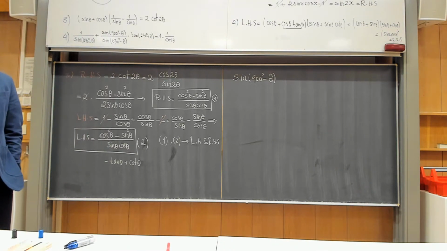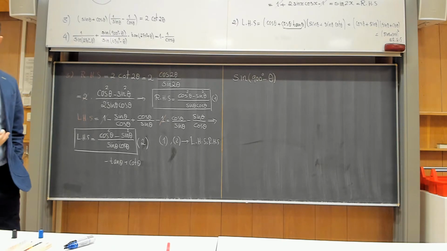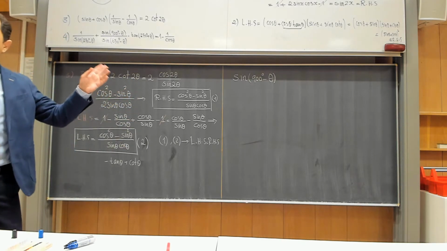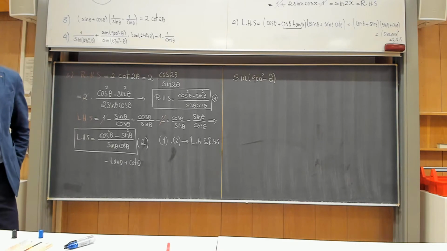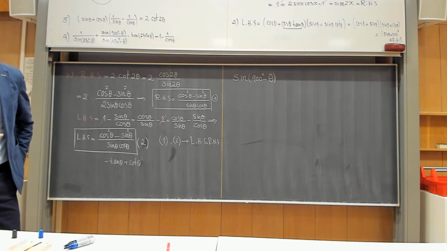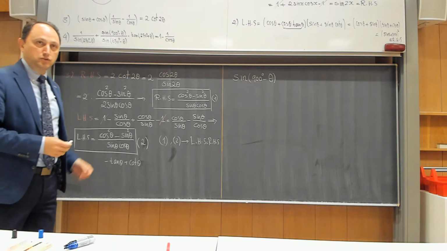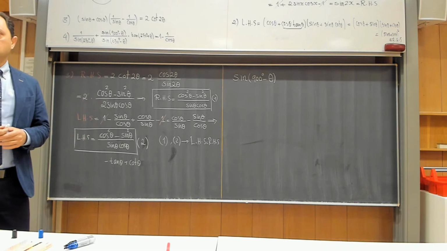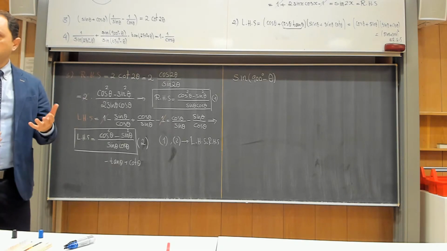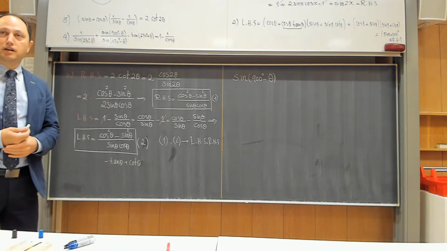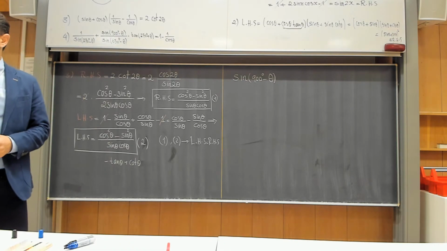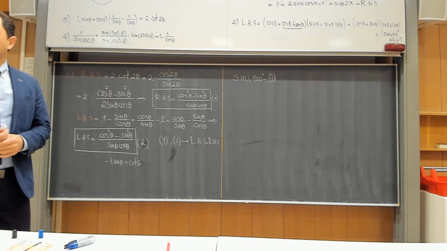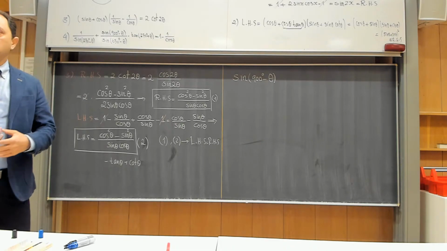Sine 90 minus theta. If you don't remember the formula, I can remind you. It becomes the sine of the first one, cosine of the second one, minus the other way around. So you can use it if you want to. But the problem is something that you probably don't know: sine of 90 and cosine of 90. So you can focus on finding them, which is not that hard. Isn't sine 90 minus theta sine 180? Yes, it's easy to find out. I just want to give you an alternative.